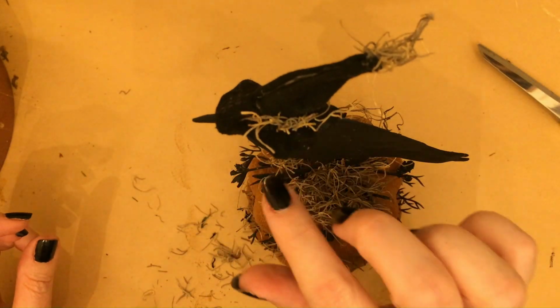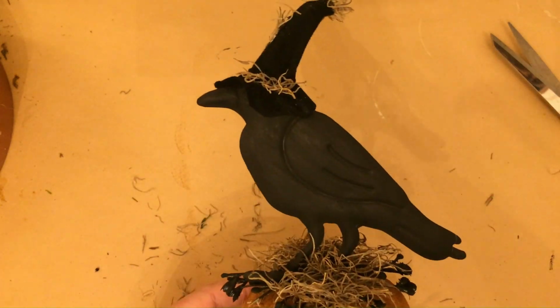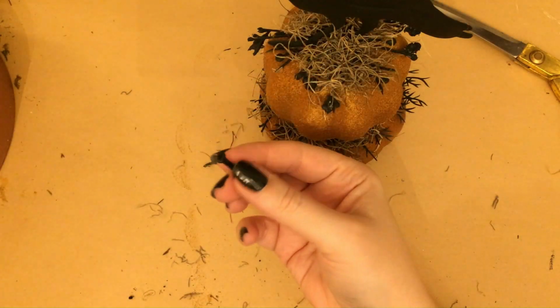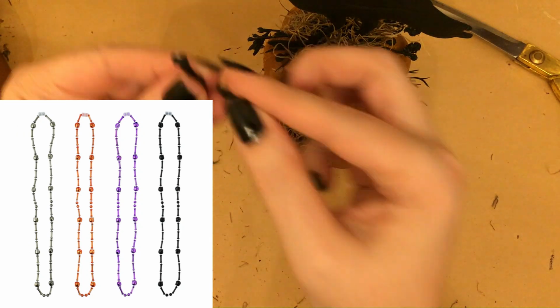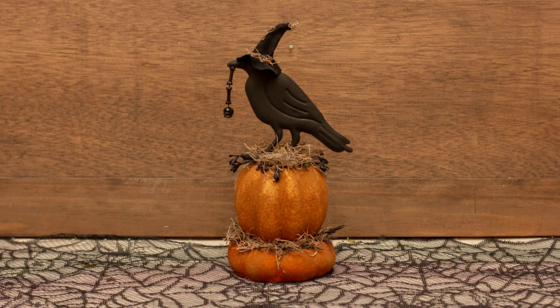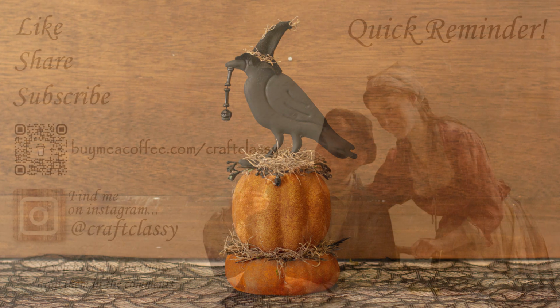You could stop right there, but to add one more little Halloween element, I took one of these black plastic Halloween necklaces from the Dollar Tree and cut off a piece of it. It's 2 bones with a skull, and I just glued that underneath his beak. And I love this piece so much that I think after Halloween's over, I'll just take the bones hanging from his mouth. Since I just glued it with hot glue, it'll pop off really easily. And so I'll just take that off and then keep him out for the whole fall season.